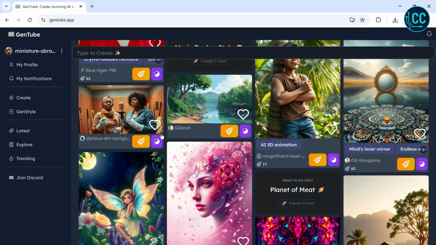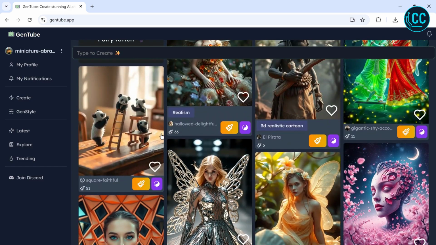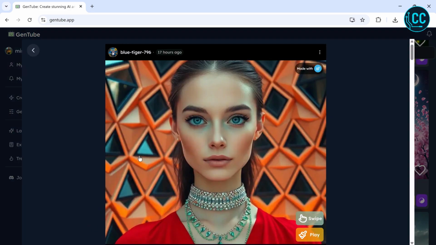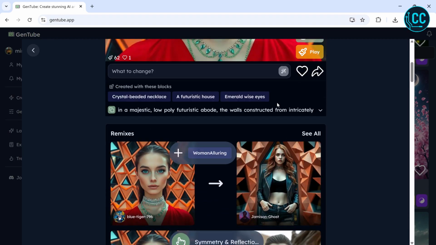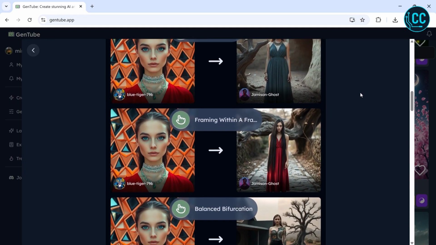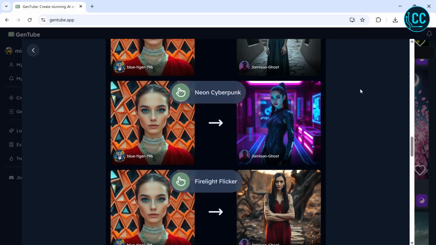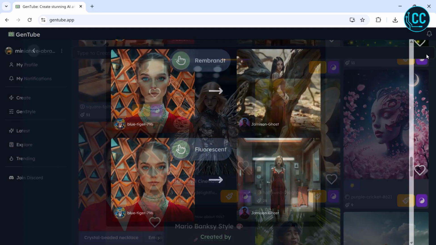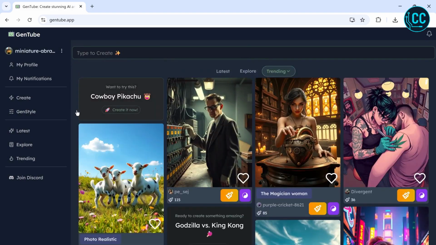You can explore trending images, play with different styles, and create unlimited high-quality visuals with just one click. And it's absolutely free. No paywall, no nonsense. Let's dive in and generate some images to show you how fun and fast this is. The link is available in the description below.